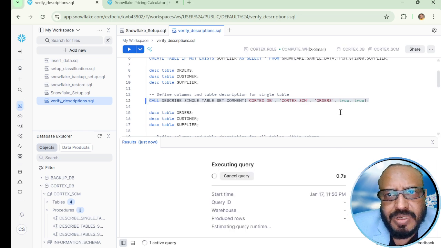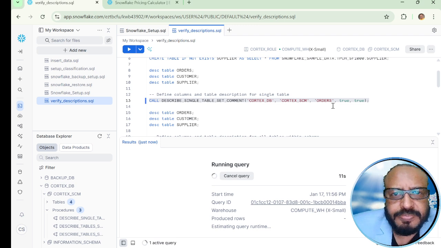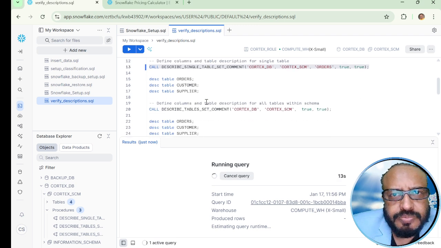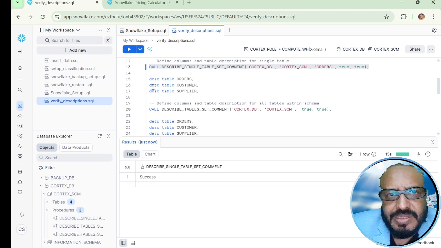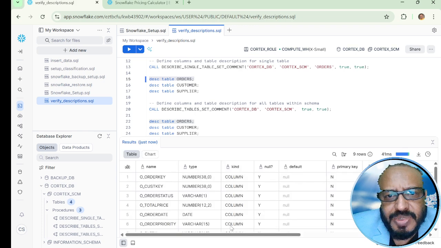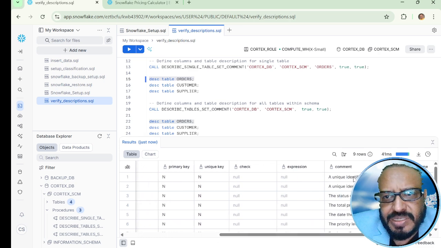So on the orders table, we will set our description. We'll verify. So now it's completed. Now first test whether it has set the correct description or not. So you can see this is order key. Based on the data it says it's a unique identifier for each order.